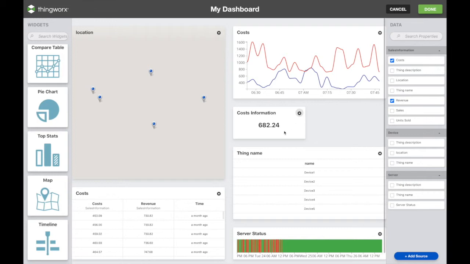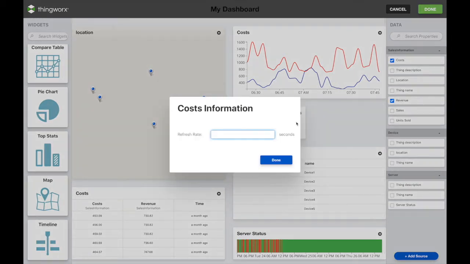And finally, the only configuration option that we do have is that sometimes with certain properties, you might want to be able to monitor them very closely. For instance, temperature that might go over a certain threshold. In that case, each widget has a gear icon that when you press it, pops up a window where you can configure how fast you want that particular widget to update.